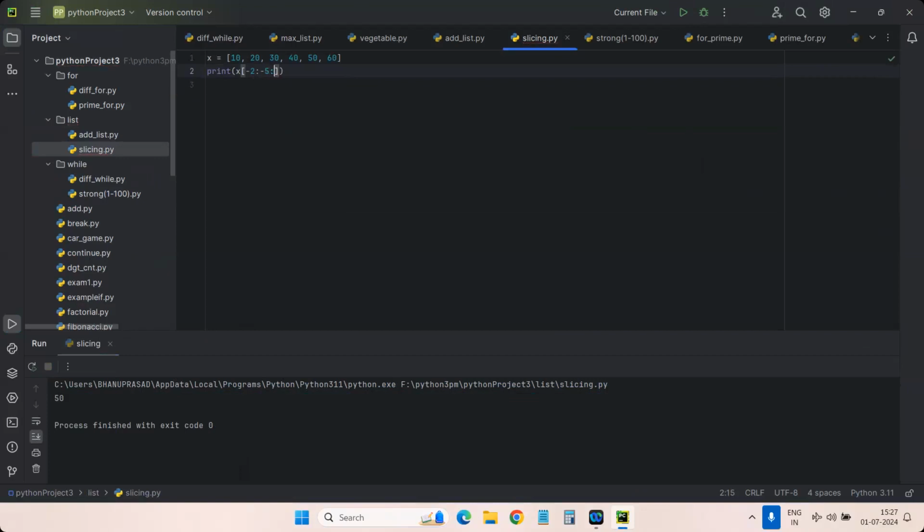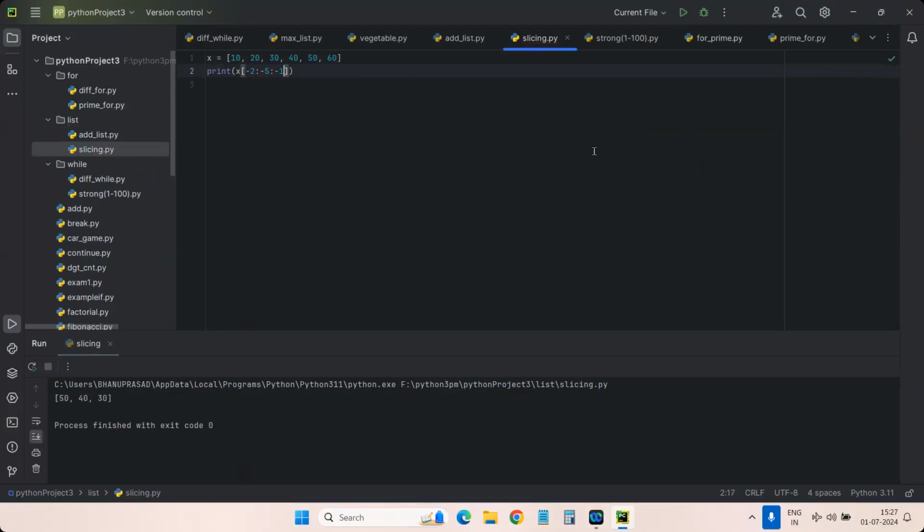And to jump one number, what do I have to do? Let's see what will be printed here. I got an empty list here because I have not mentioned how many numbers it should jump. In positive slicing, if you use 2, then it will jump one number, right? In negative slicing, if you use -1, we can get our negative slicing.